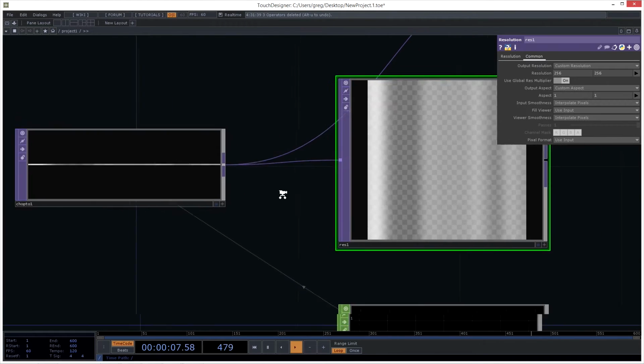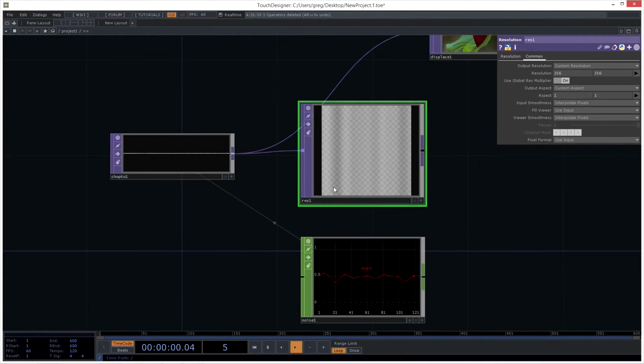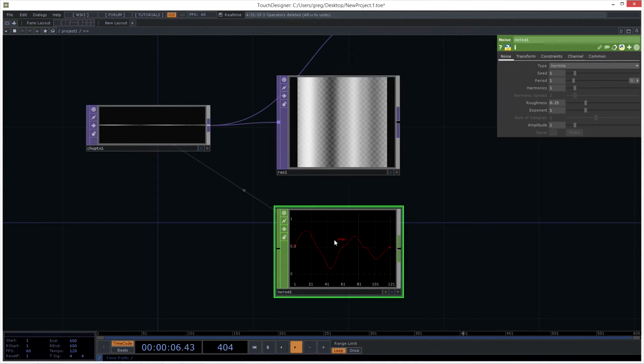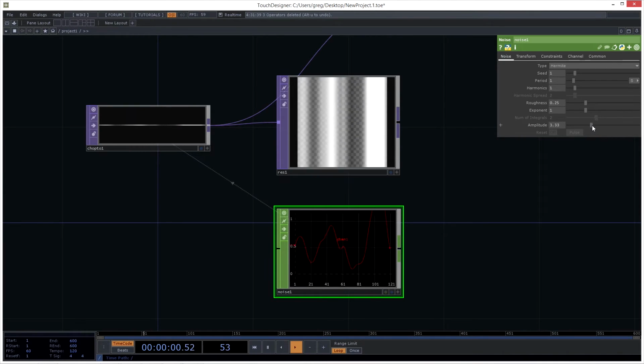So I've added a resolution top here to make it taller. But what's happening here is this animation data is being used by this image operator to make an image out of this animation data. When it goes down close to 0, you'll see it's black. And if I go to this noise, and I'm going to turn up the amplitude a little so it's a little easier to see. There we go.